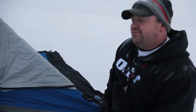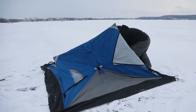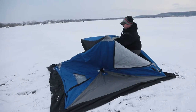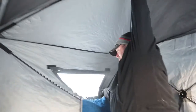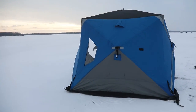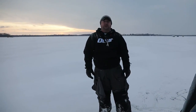Now that we've got these two corners anchored down in this wind, with the direct wall facing straight perpendicular into that gust, we're going to be just fine. Crawl in here, pop out the rest of the hubs, and be ready to anchor the rest of the corners. Our original anchors held — now all we have to do is go around, anchor the rest, and we're good to fish.